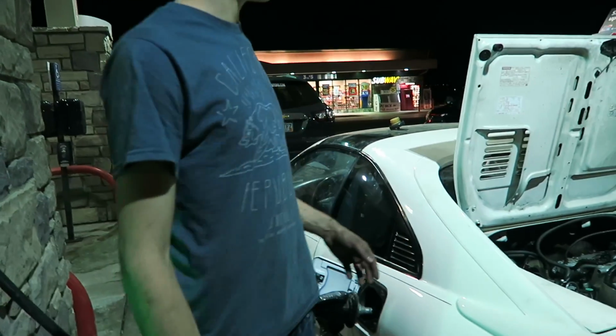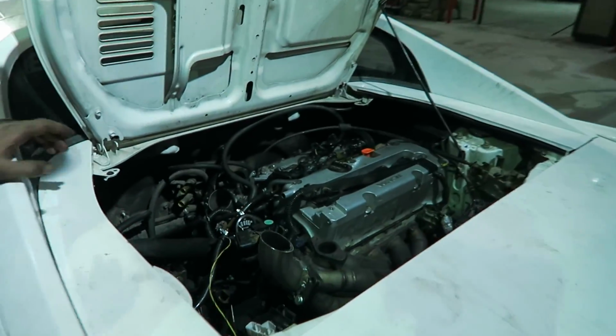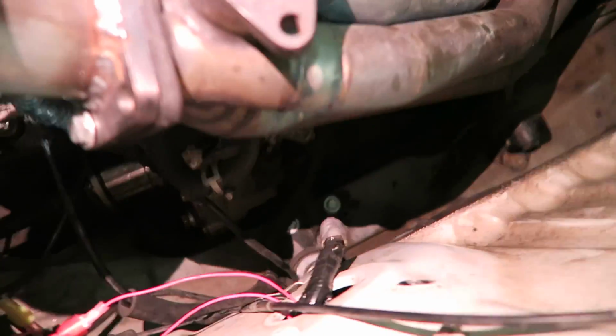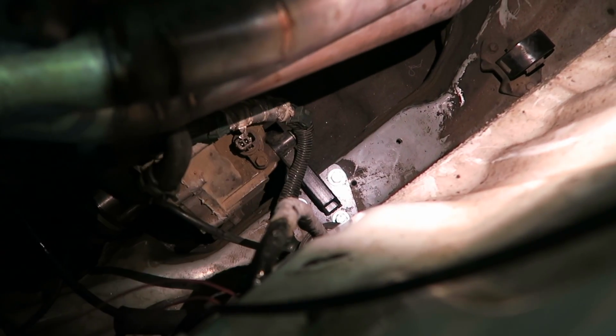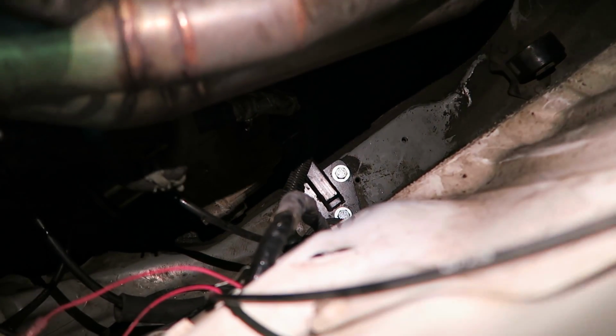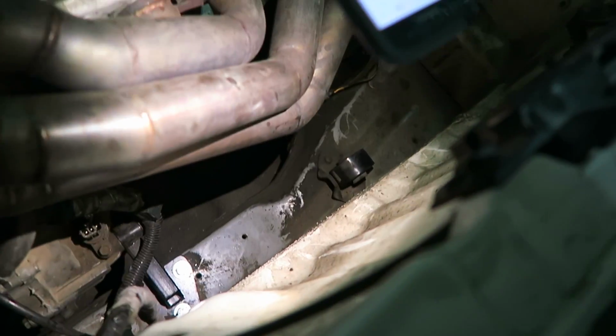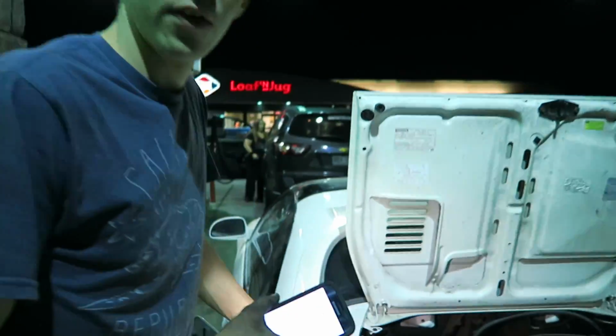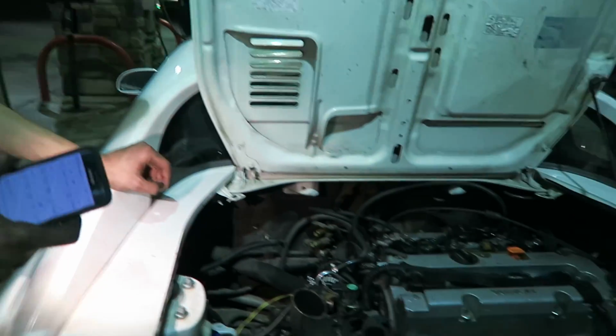So we made it to the gas station, but it's making a pretty bad noise, and I think it's this back mount right here. Let me get my light. I think it's this back mount because I only have the two side mounts tightened down. This back mount was probably sliding back and forth in its little slots and making a pretty bad clunking sound. It's either that or something to do with the axles, which I doubt. When we get back, I'll tighten that down, but I'm not sure if I'm gonna drive it again tonight. I bet that's what it is. I put my money on that. Hopefully it doesn't break on the way back, but we're not even a quarter mile away, so we should be okay.